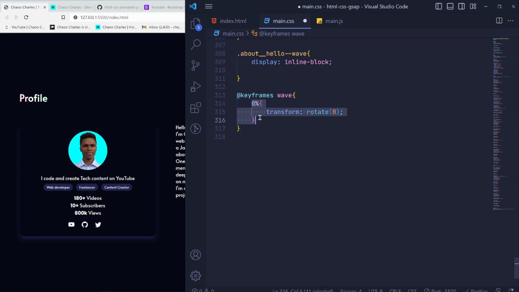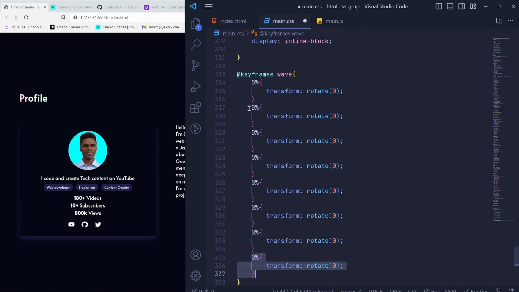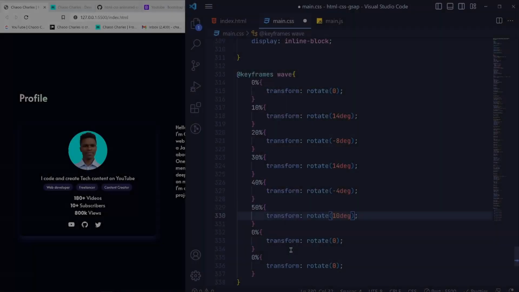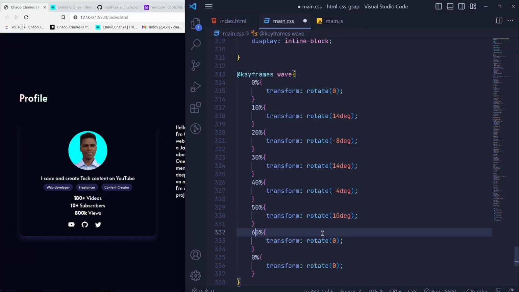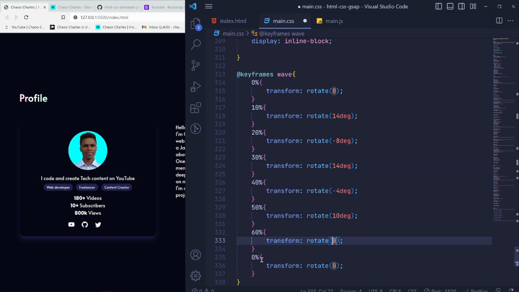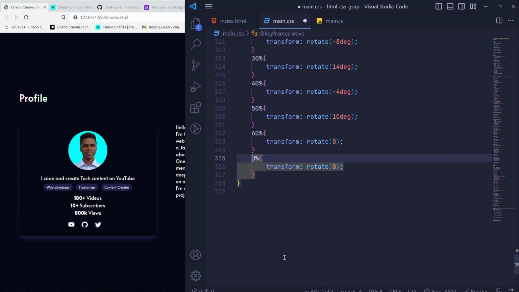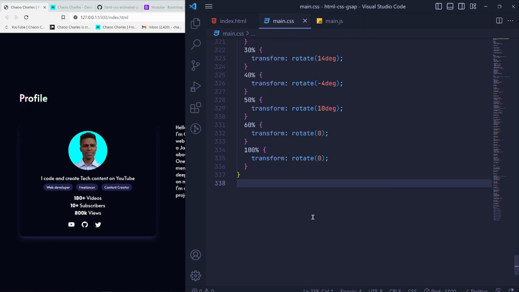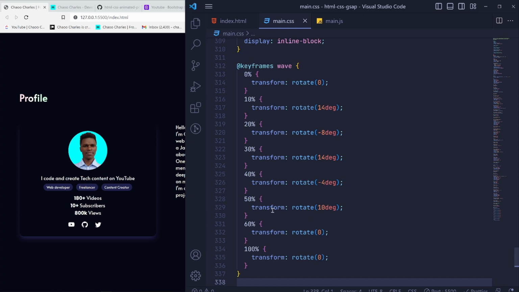I'll add about 8. So at 10 degrees we will transform rotate at 14 degrees. Now here at 60% we will set rotate 0. At 100% we go to 0. So that is the animation.